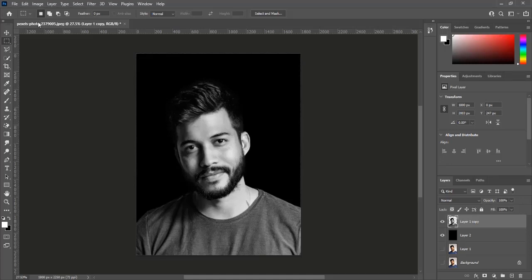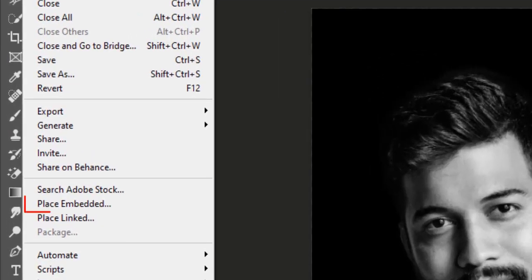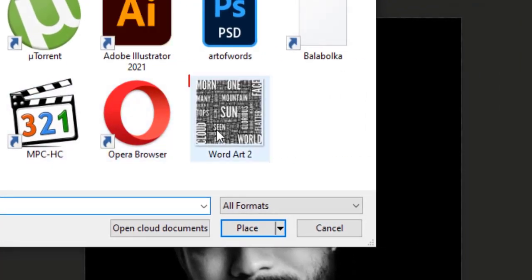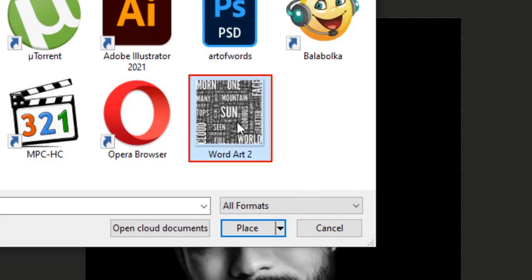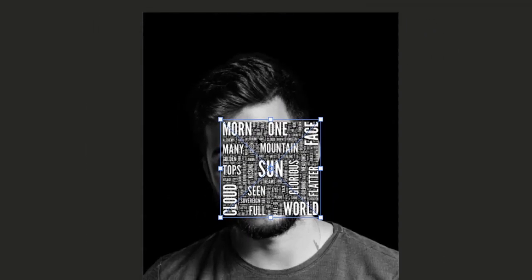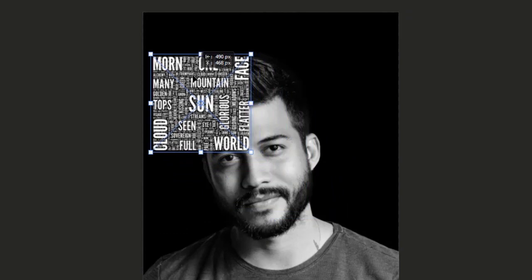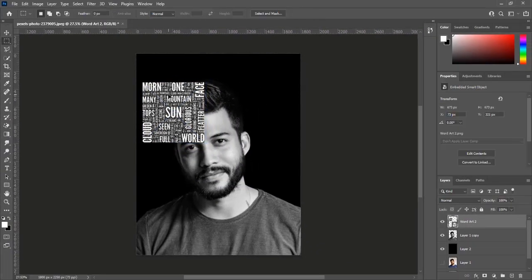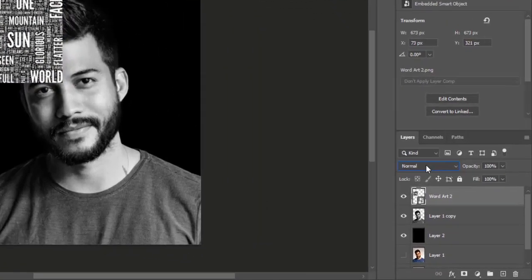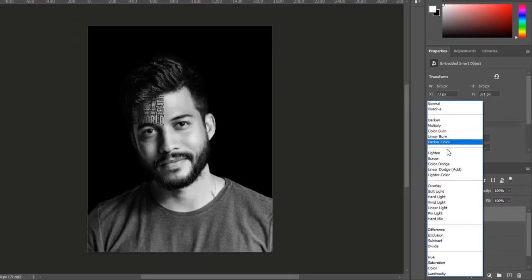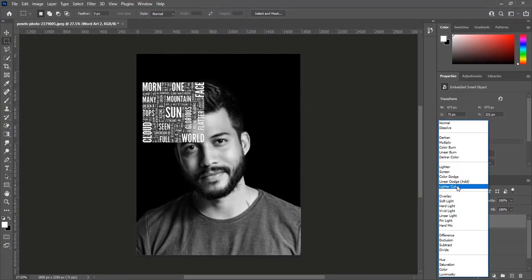Jump back to Photoshop. Click on File, Place Embedded. Place this wordart file on image. Keep blend mode darker color or lighter color. Later we will adjust in final blend mode.